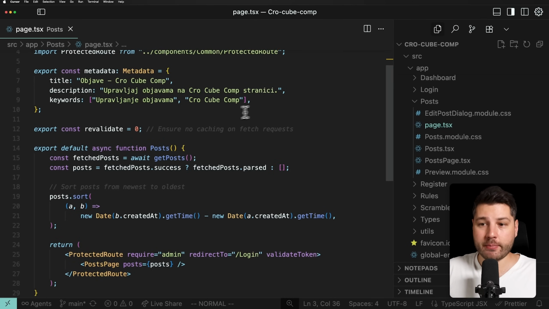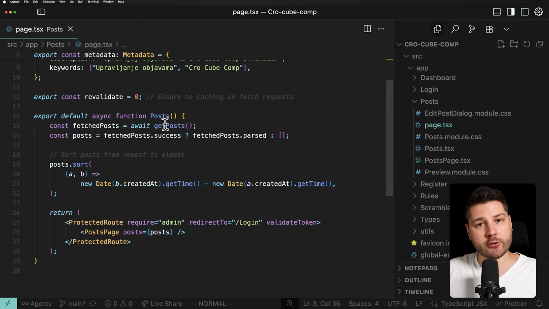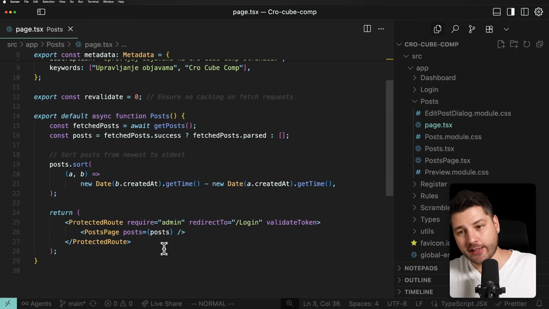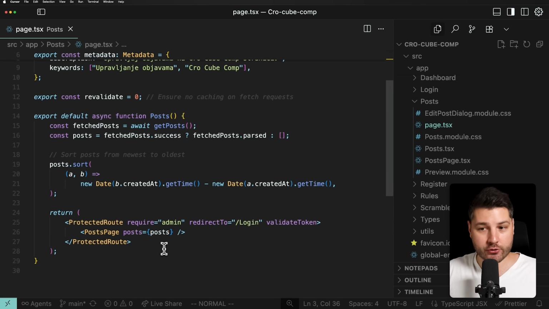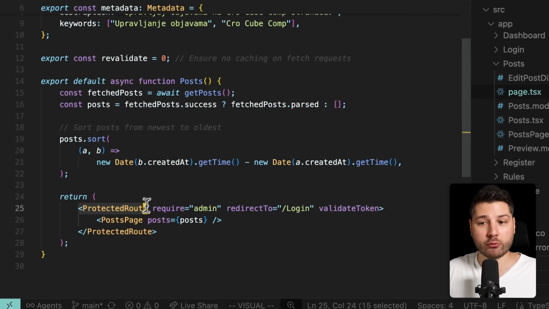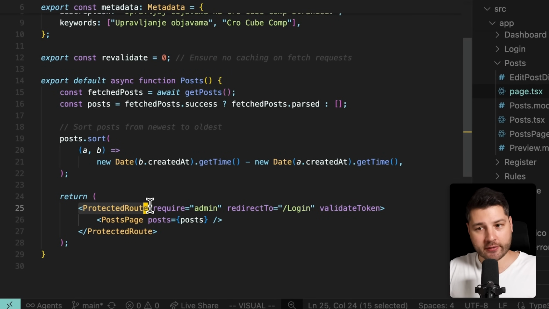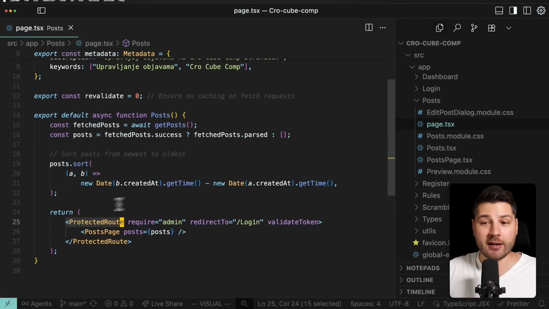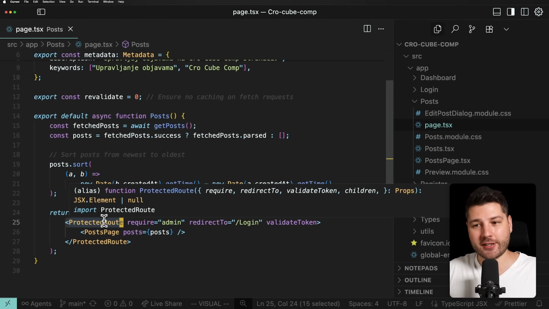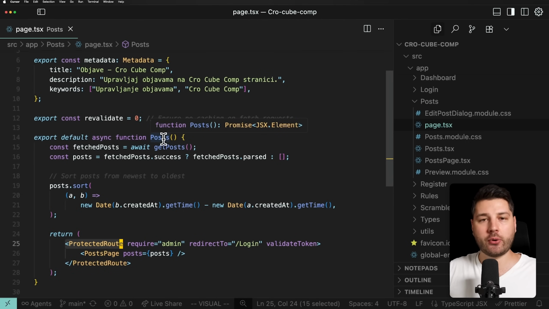And this is important because, as you're going to see, we are doing some things on the server, which is correct, but then we're doing some things on the client, which is incorrect, and we're misusing the server client boundary, especially when it comes to this protected root over here, which is why the title of this video is related to authentication, because this is one of the biggest inefficiencies and problems in the code. But we're not going to start with that. Let's first start with this post component and see what it does.